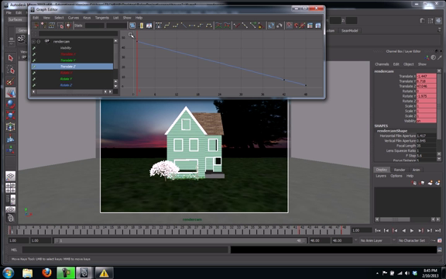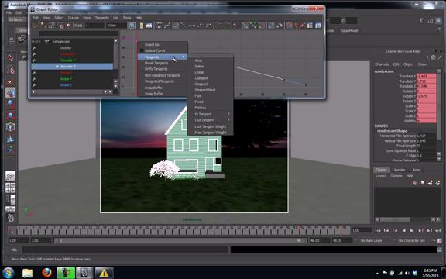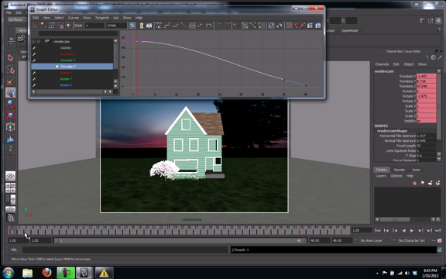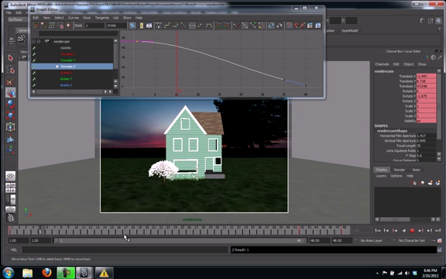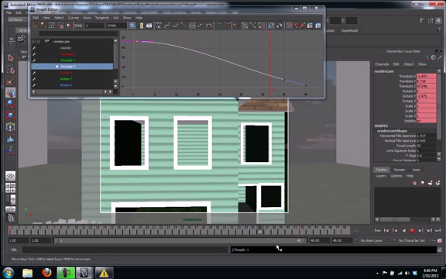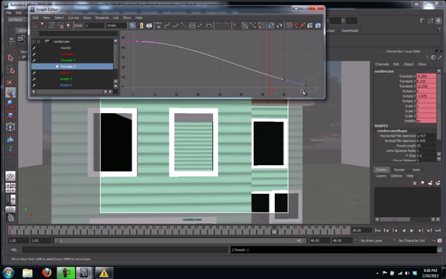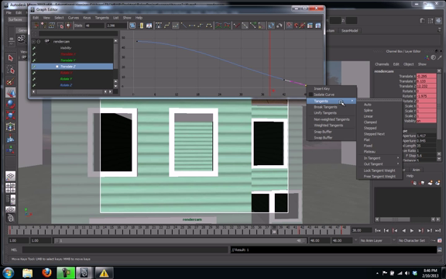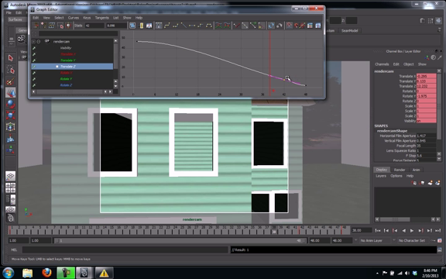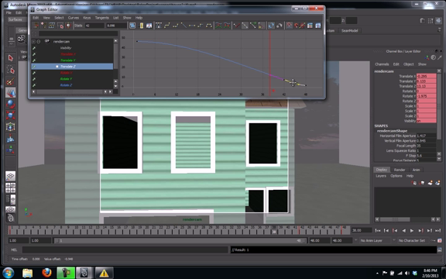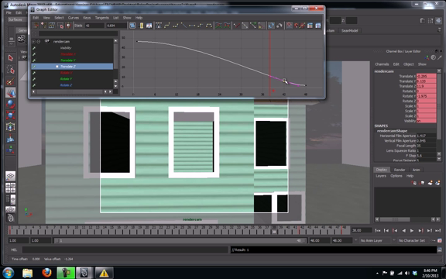Now I can change that by grabbing that keyframe, right mouse over that, and I can change the tangent. I'm going to change that to flat. And so now we have an ease in, just like so. Now I'm going to do the same thing with the end one. I'm going to go to the end keyframe there, go tangents, right mouse click over that, and go to flat. And then I can adjust this curve a little bit, like I showed you in that last scene that we were just kind of playing around with.